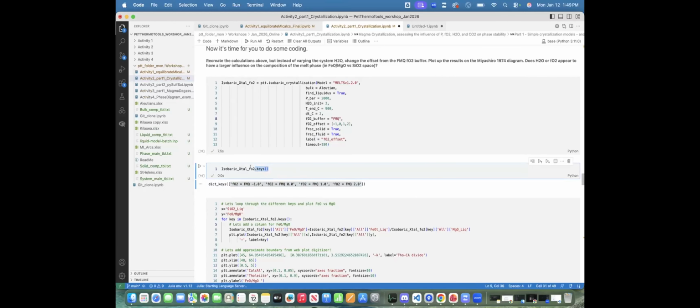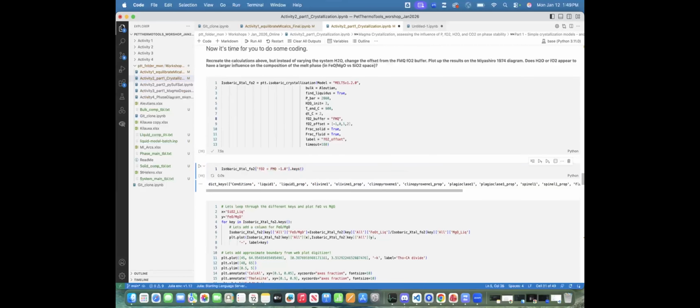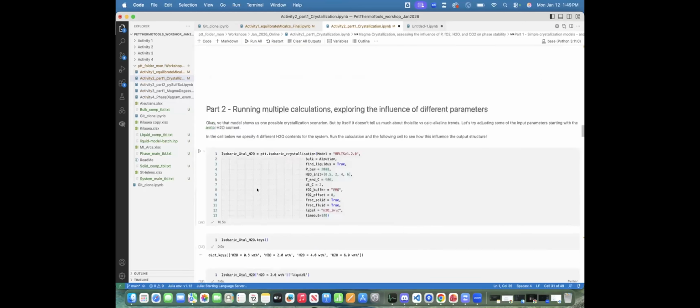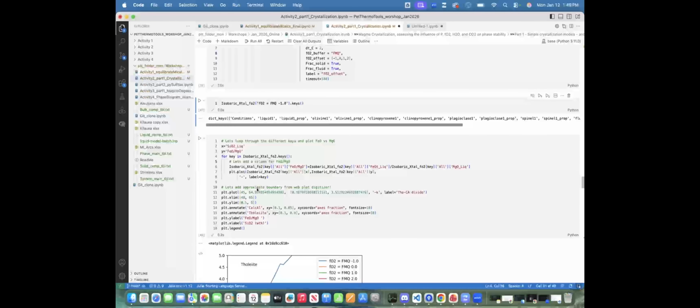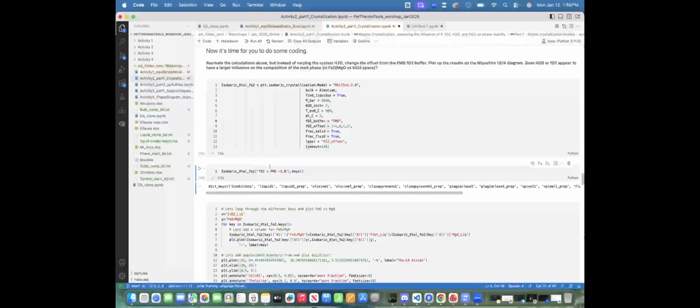One thing that can be quite useful is if we go into any one of these different options. Let's go into the FO2 minus 1 for mine, okay? And we look at what this output structure looks like. It looks very similar to the output structure we had for that single calculation all the way up here, right? It's basically within each individual calculation. So in that initial dictionary, there are 4 different items. Each of those items is the result of one calculation. And so this will look very similar to what you'd expect to see from that individual calculation if you ran it at FMQ minus 1.